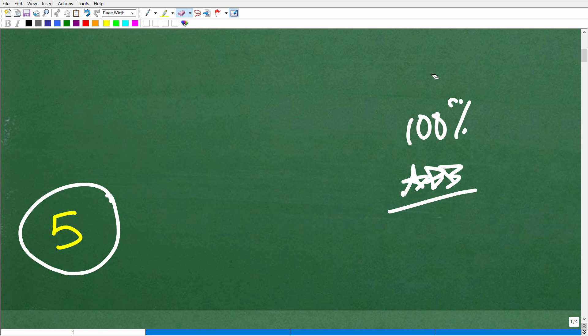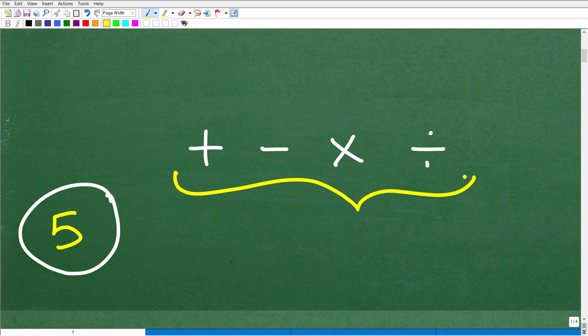So let's go ahead and just quickly review the order of operations. Now, this is just going to be a very fast review. If you need help with any of the stuff beyond this particular video, I have a ton of additional videos on my YouTube channel on basic math, things at this level, like the order of operations, fractions, decimals. But if you want more of a formal course of instruction, check out my math foundations course in my math help program. In mathematics, we have these things, and of course, we recognize this as addition, subtraction, multiplication, division. But what these really are are what we call mathematical operators.